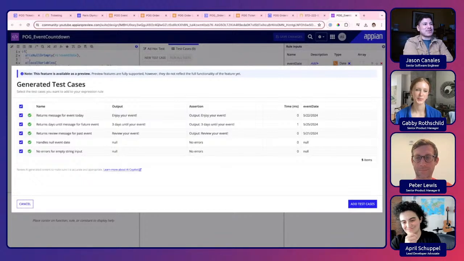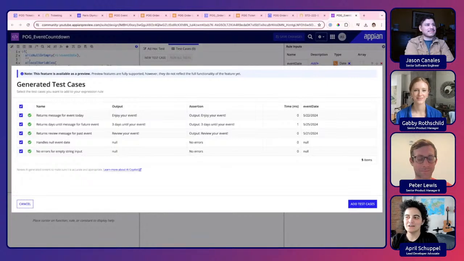Having to go back and reach out to people to understand what we should set up test cases as can be a pain. So something like this, like Gabby said, ensuring quality is a big deal. Yeah, it's definitely a game changer.